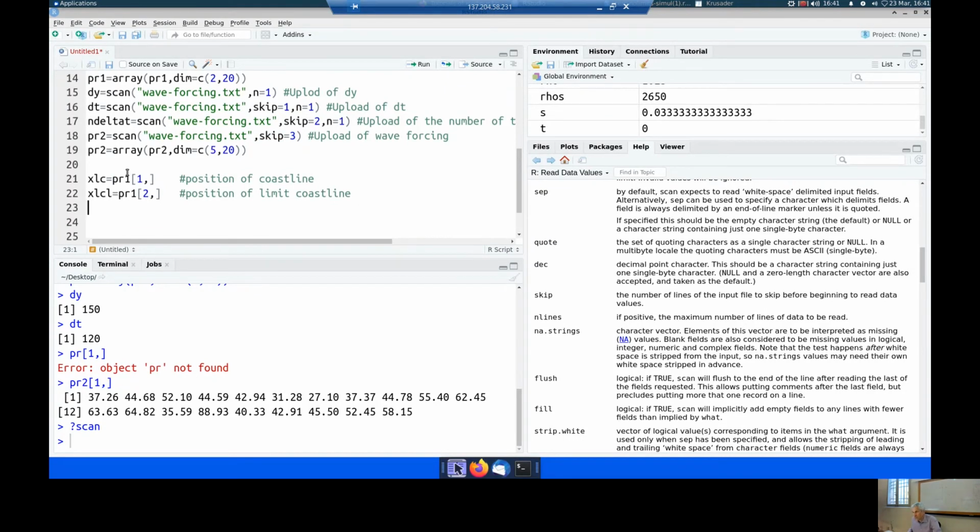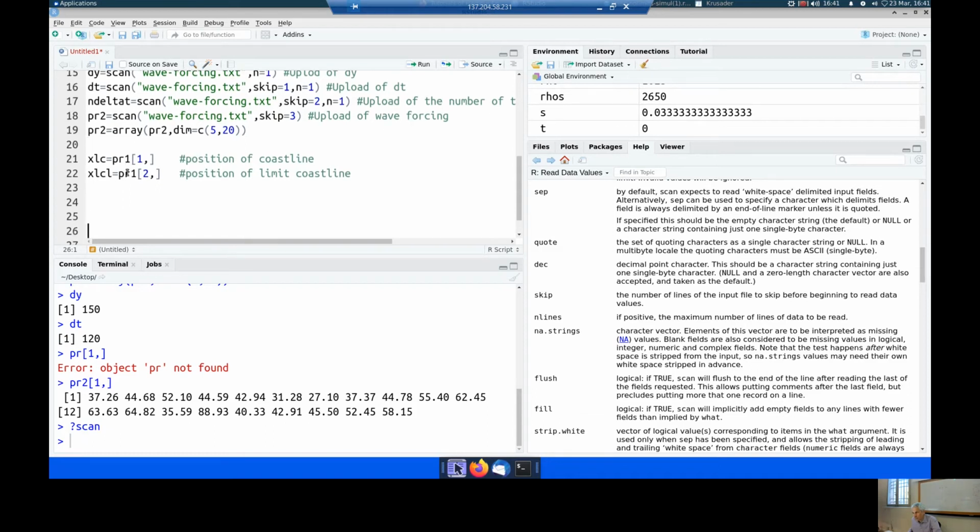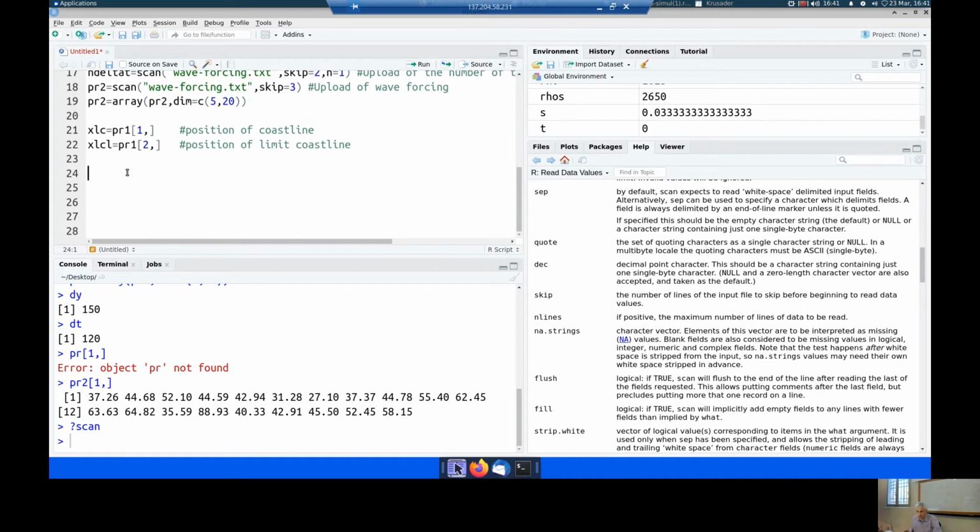Good. Sorry, Professor, I think I should know, but it's not clear to me the position of coastline, limit coastline. Yeah, let's suppose that you have, just 1 second. Oh, it's a good question.